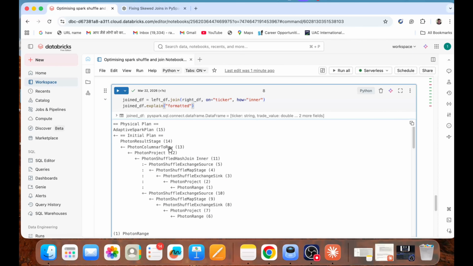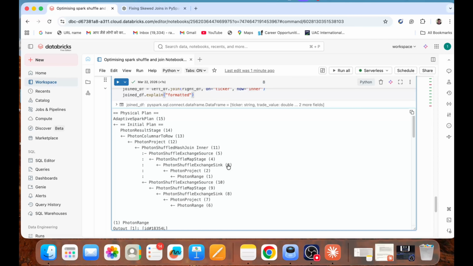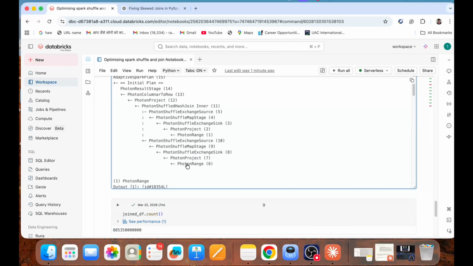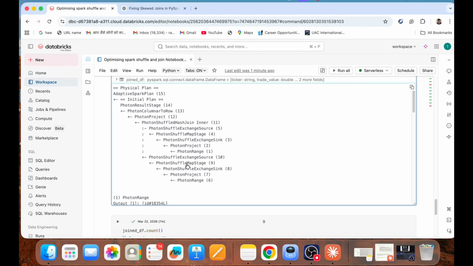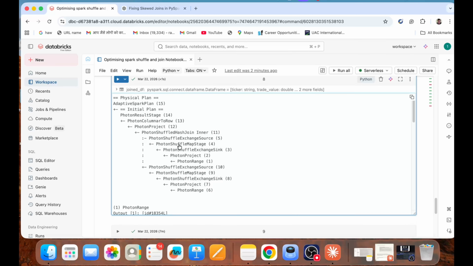So Photon result stage is just a compute stage. In this initial plan, there is a Photon result stage, Photon columnar row. So let's understand this also in detail.